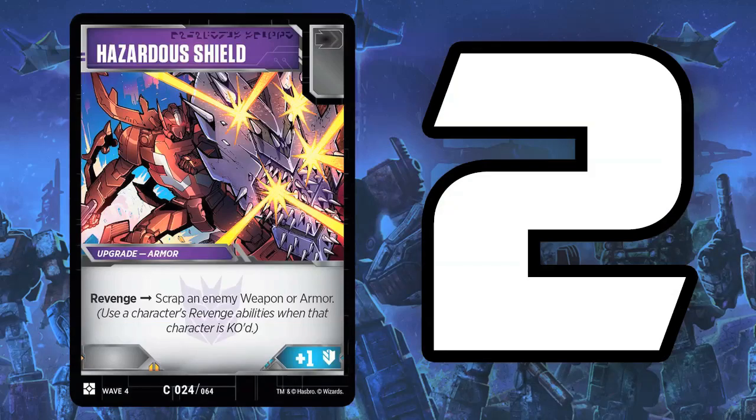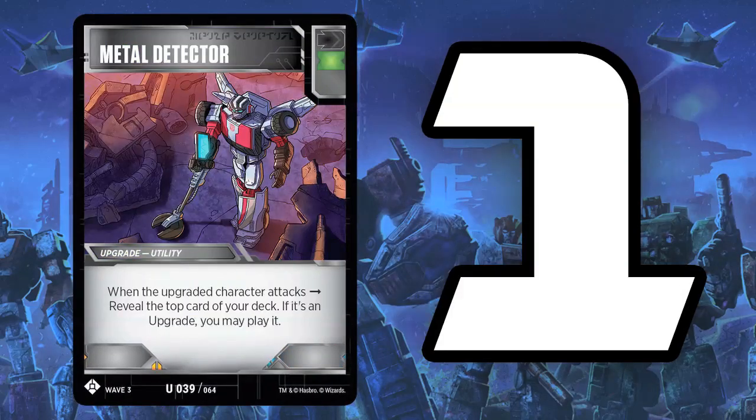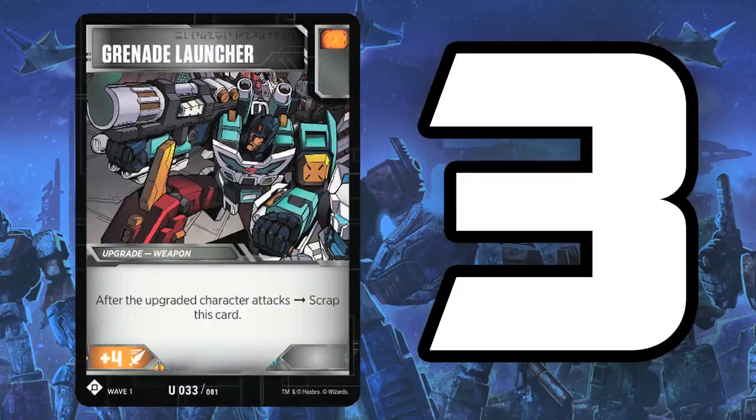Only 4 more cards left, which is 1 Metal Detector, purely for put it on a character, get some kind of upgrade, do some horror, wreck face. Hopefully the Metal Detector finds the last upgrade of the set, which is 3 Grenade Launchers, plus 4 orange pip. Staple in every orange deck.